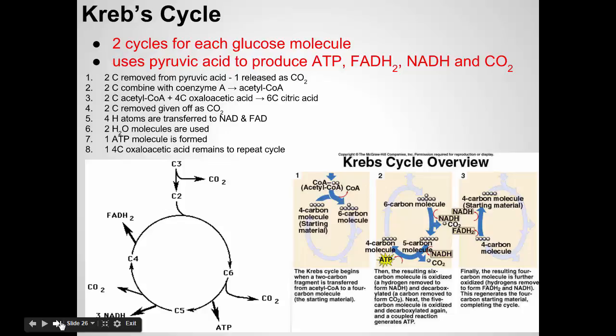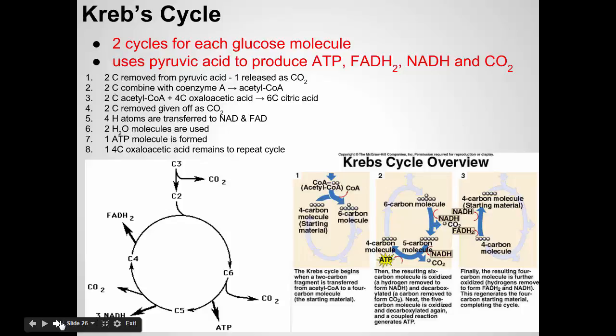Now, what do you think these molecules do, FADH2 and NADH? Similar to other molecules we talked about in photosynthesis. What was the one we talked about in photosynthesis? NADPH. This is NADH. Very similar, though, and similar functions. What is the purpose of those molecules? Do they carry and store energy? Yes, in the form of electrons. They are electron carriers. They shuttle energy and high energy electrons from one part of the cycle to another.